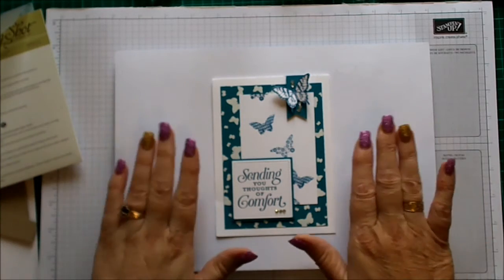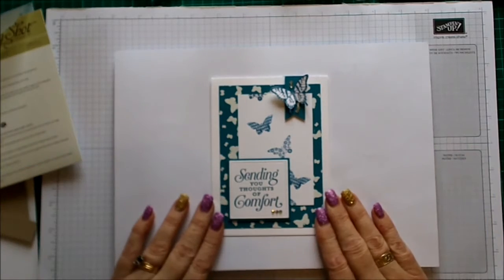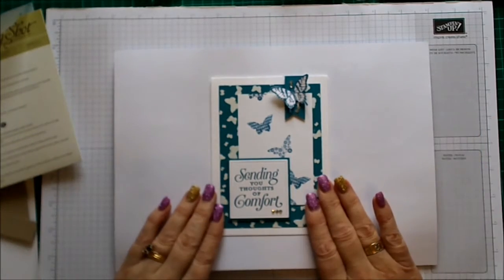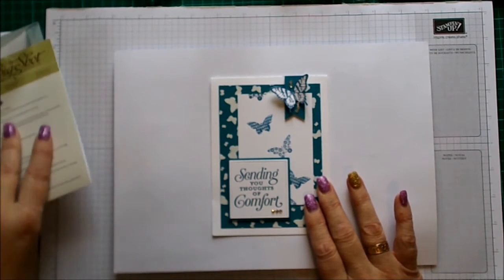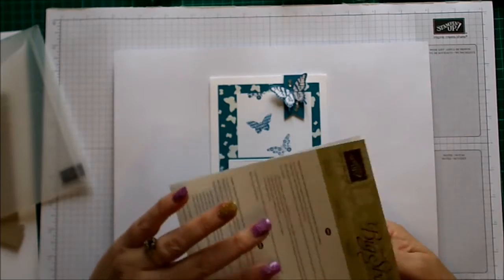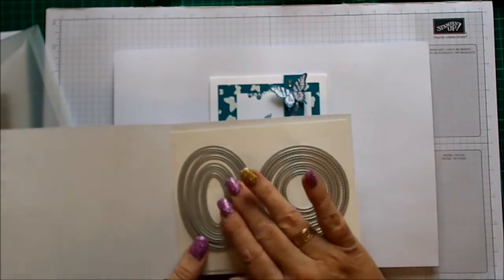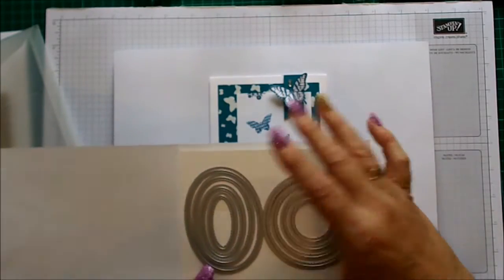Okay, this is the card we're making today. I hope you really like it. It's using a variety of different things on this card. We're using 4 stamp sets, but we also get to use these, woohoo, stitch shapes. We've got the circles, the ovals, and flip it over, and there we have the squares.